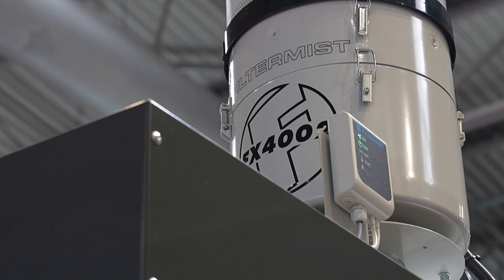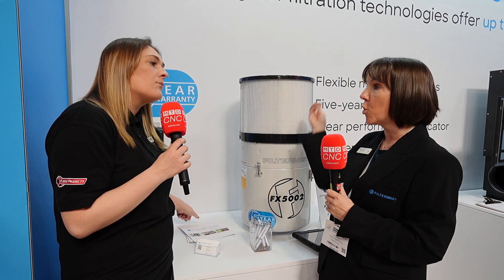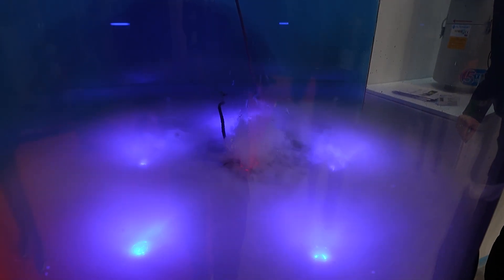Absolutely, exactly. So it's those intangible benefits - we call it a grudge purchase, it's not like buying a lovely sexy machine tool, but it keeps your factory clean, your workers clean and healthy and happy, and that's what makes a productive workforce. And it also keeps your machine tool running. With dirty oils and mist, it will affect the insides of your machine, your tooling, your workholding, everything. It's everything - even component quality. You're exhausting that warm air out of the machine tool enclosure, and that benefits the actual quality of the component because you're keeping it consistent inside with no fluctuations in temperature. So it's got additional benefits rather than just health and safety.